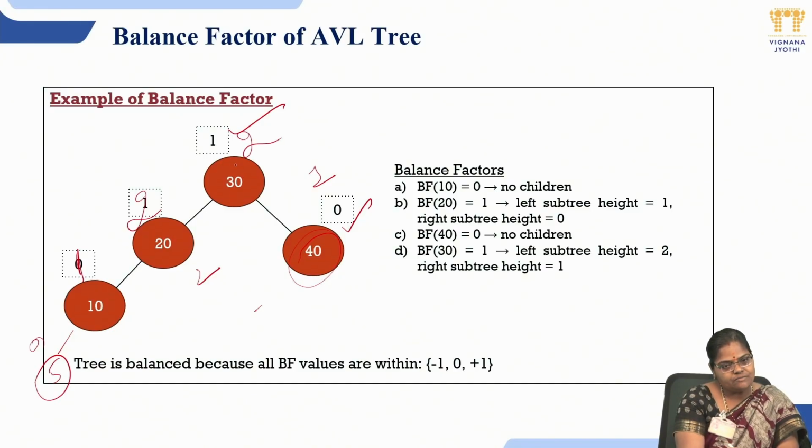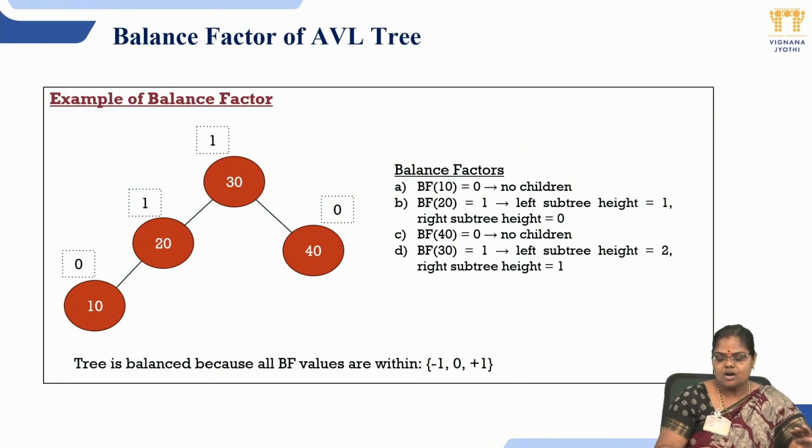So if we check the balance factors of every node, we have got nodes with a balance factor of 2 and 2, which doesn't fall in the range of the specified values, that is -1, 0, 1, so we treat this as an imbalanced tree. For that balancing, we have to go for rotations.